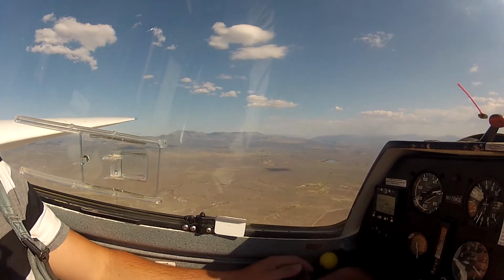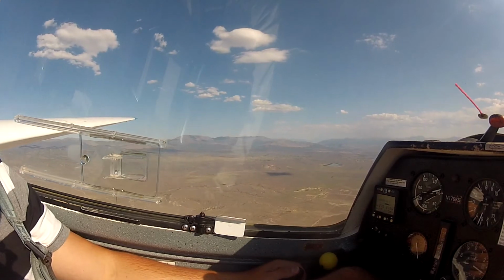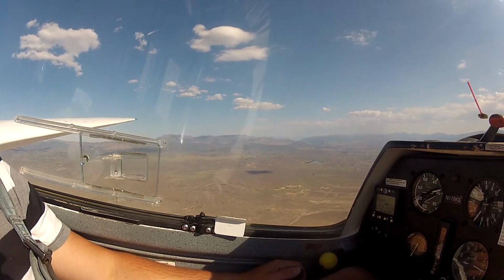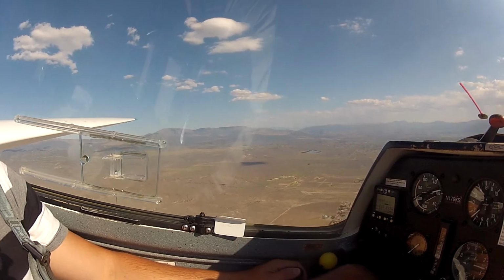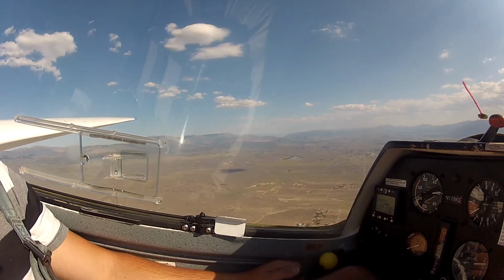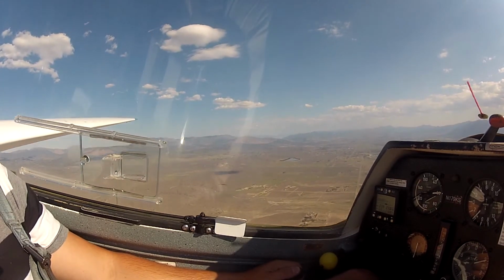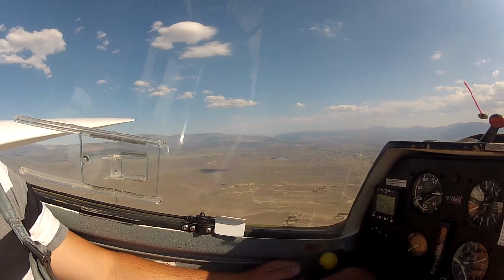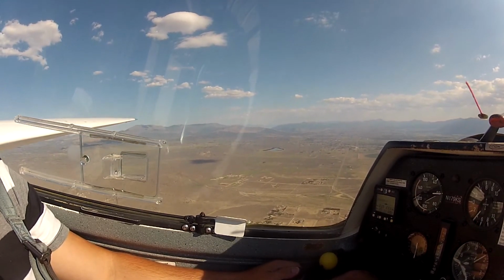We're going to work a steep spiral. We're going to start it, and the steep spiral is just a 60 degree turn. I want you to hold 60 knots, and we won't start it until we're closer to the airport. This is what you would use if you had to get down to a hole in the clouds. You're flying along. We're going to hold off on this.